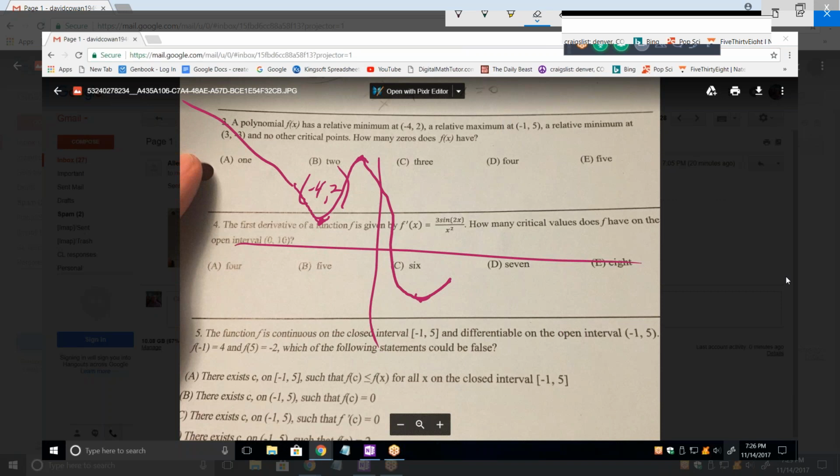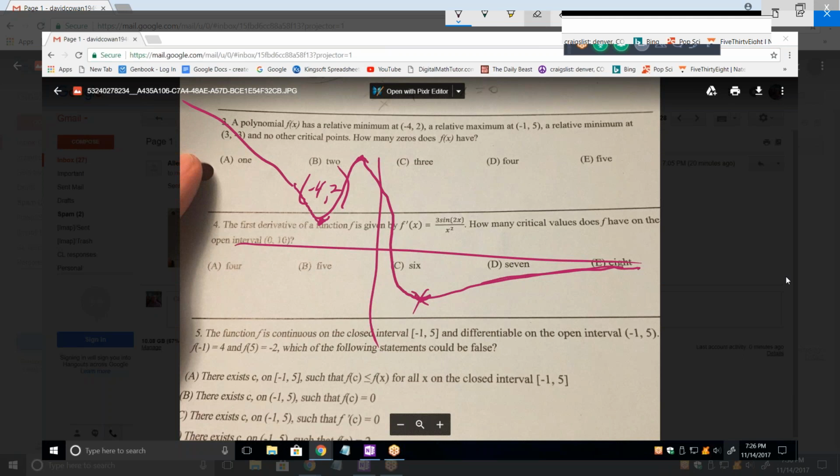I suppose that it's theoretically possible that I could draw this thing like this, and it would be asymptotic to the x-axis. The number of zeros is going to be the number of times it crosses the x-axis. So the question is, does this thing have to now cross the x-axis because that's a relative minimum? I don't think it does. In other words, if I were to draw it like this, where it was asymptotic to the x-axis, it would never cross it. I still would have no other critical points, and I only have 1 zero.